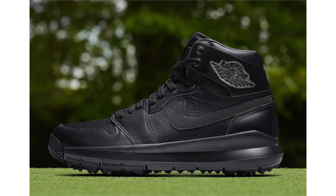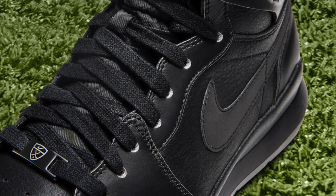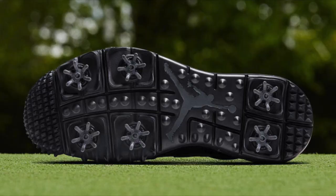Following the original release in February, a new colorway of the Air Jordan 1 Golf Premium hits the links this fall. As it's worn, the shoe's antique leather upper — which comes with a one-year waterproof warranty — transforms to develop a beautiful patina. Notable changes from the original include extra padding around the ankle, a Jumpman logo on the tongue, a Nike Free-inspired outsole with soft spikes, and a fully waterproof upper. The Air Jordan 1 Golf Premium in black debuts December 15th for $200.